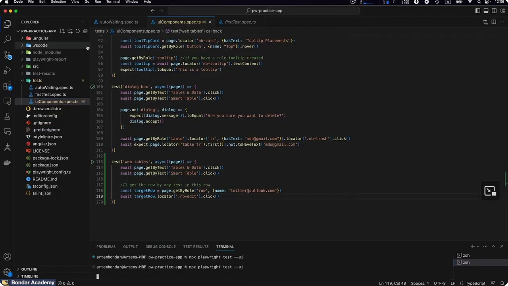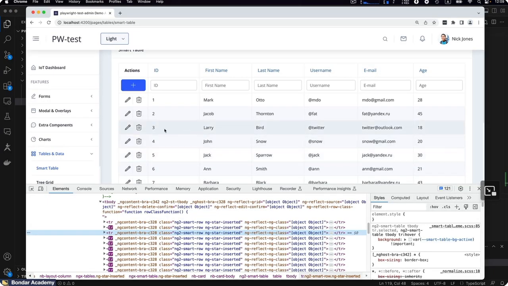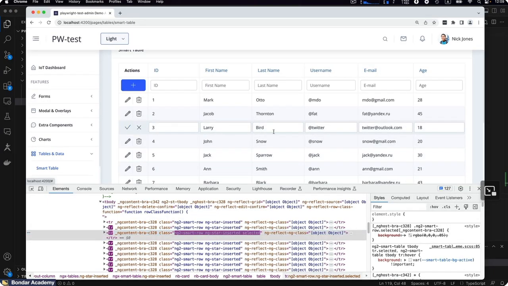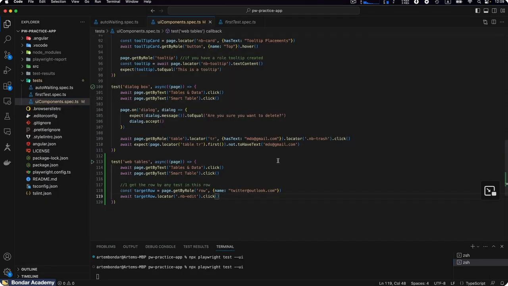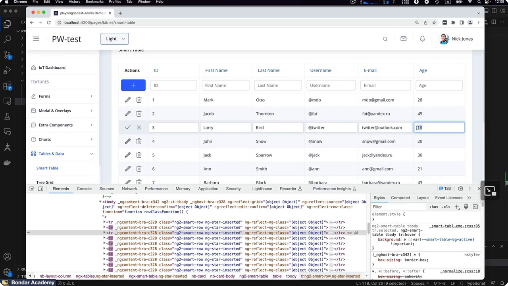Moving on. The next thing, after clicking on this pencil button, is to modify the age for this user. The first thing that you may think is to navigate to this row by using the locator that we already have and update this age. Sounds simple, right? But look what we actually have.